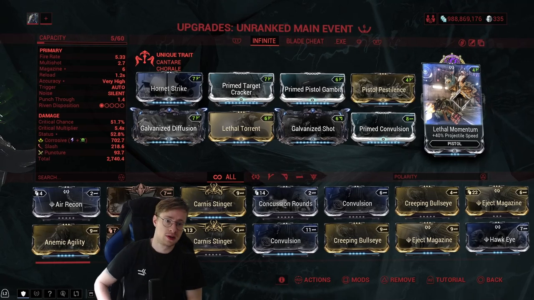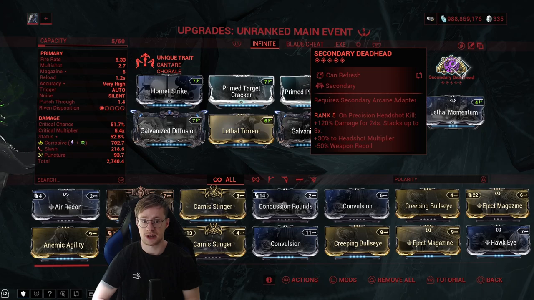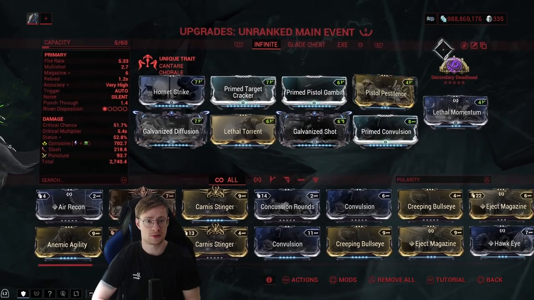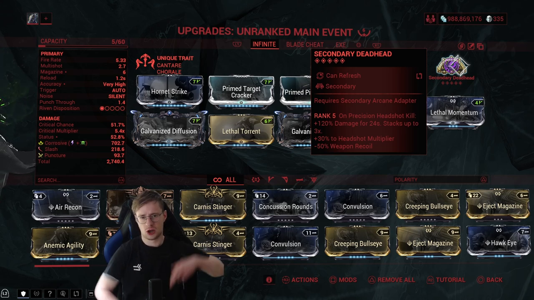We can also go for Lethal Momentum to have increased projectile speed and Secondary Deadhead, since we're all about building crit. You can get even more crit and also a headshot multiplier and a little bit less recoil, which is never too bad if you're aiming with those shurikens.